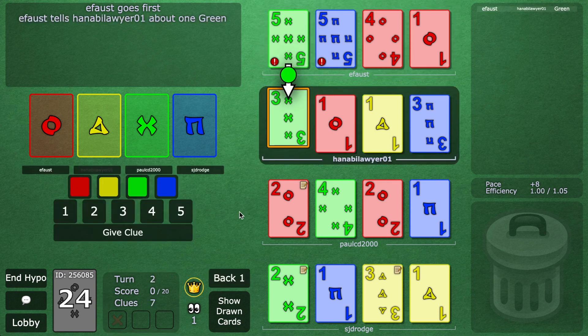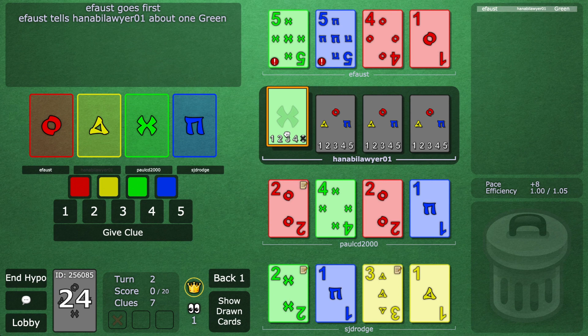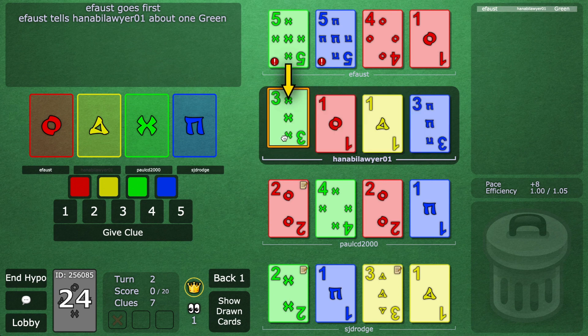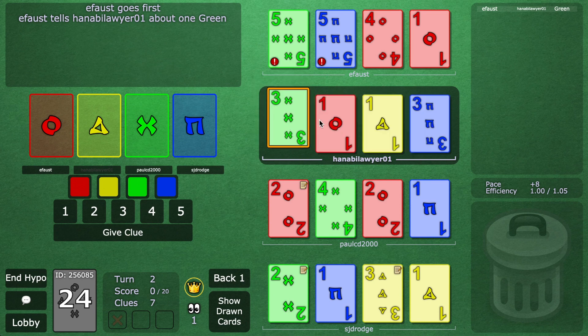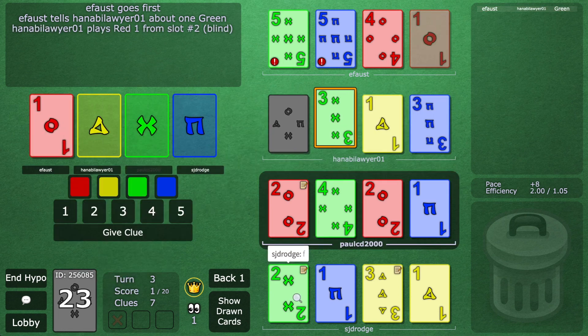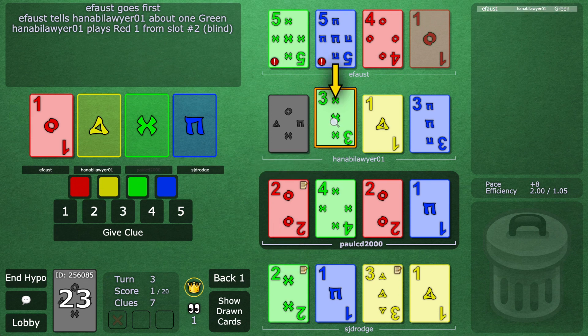Green to Hanabi lawyer. Now, they must think, well, this is clearly a shadow, right? This is clearly a green one. What's more is this can't be a reverse shadow. So, indeed, Hanabi lawyer immediately blind plays this card. As soon as this blind plays, SJ now knows that this must be exactly green, too, and this was shadowed.